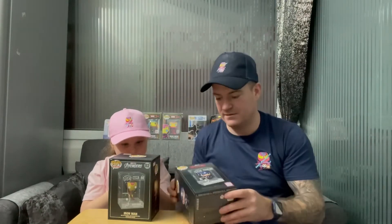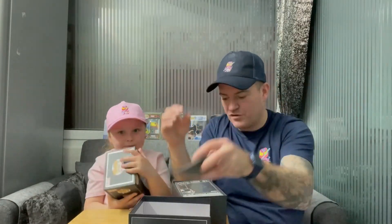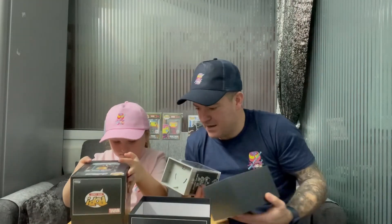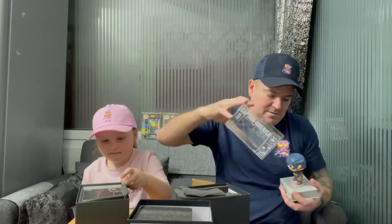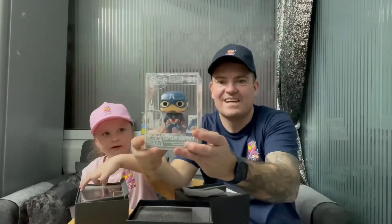Should we get them out? Yeah! So this one was £50 from Funko Europe — I missed out on this one but my good friend Anthony Green got it for £60, absolute bargain all in. Let's get him out because I haven't seen him yet. It obviously comes with all the sponge wrapping — be careful with it because they are very precious. Always comes with this, so pretty and so soft. Right, here we go — here is die cast Captain America!